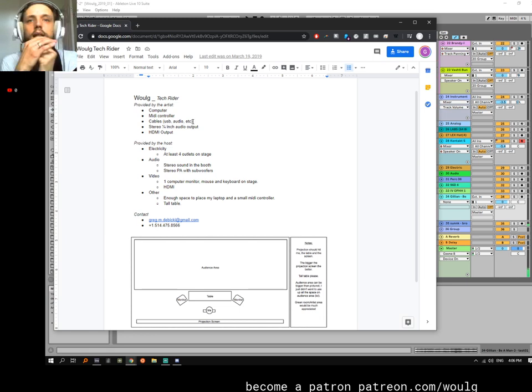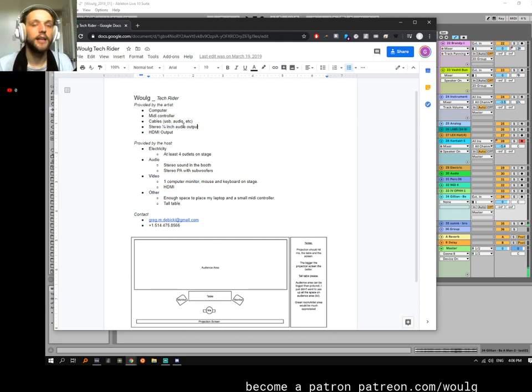The things that the venue should have aren't really detailed in this, because there are a lot of different ways, and I usually just bring a lot of stuff. But look, here I have stereo 1/4-inch audio output, right? So they know they're gonna need to have stereo 1/4-inch cables to plug into my output.